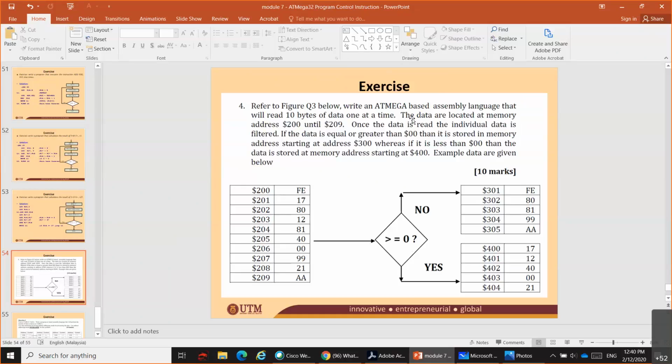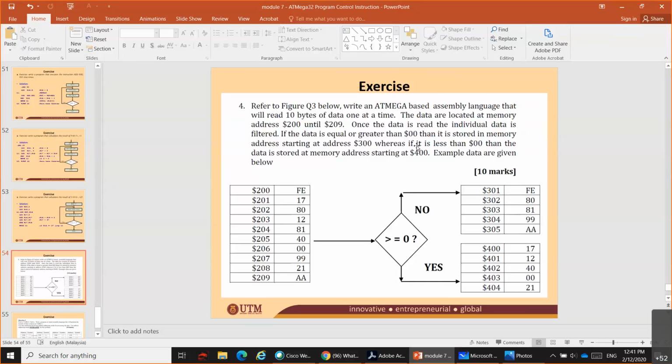The data are located at memory address 200 until 209. Once the data is read, the individual data is filtered. If the data is equal or greater than 0, then it is stored in the memory addresses starting from address 300. So please change this one to 300, not 301.